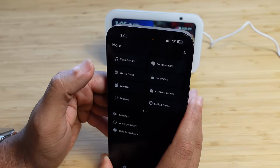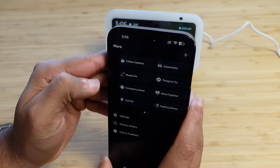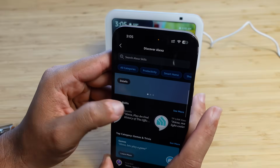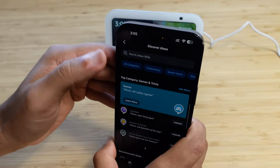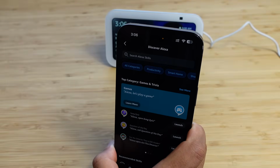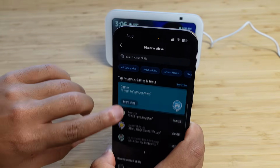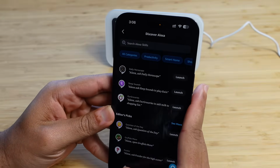And now I can see anything else like the calendar, the list of notes, the music, the skills and games. Skills and games is a fun one to check out. You can use Alexa to interact with various different apps just by saying Alexa, and then typing in or saying that game's name, like Song Quiz or Question of the Day or Open Are You Smarter? So you can see all the different games that are open and available on the Alexa discovery page right here, and it makes it very fun to come in here and interact with on your Alexa.